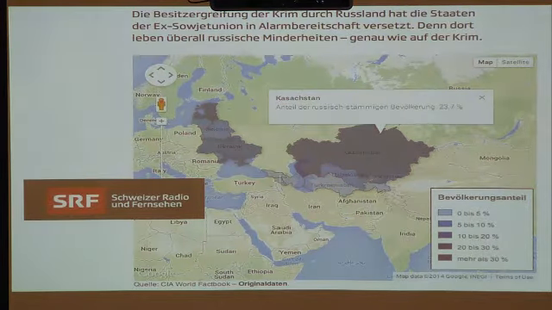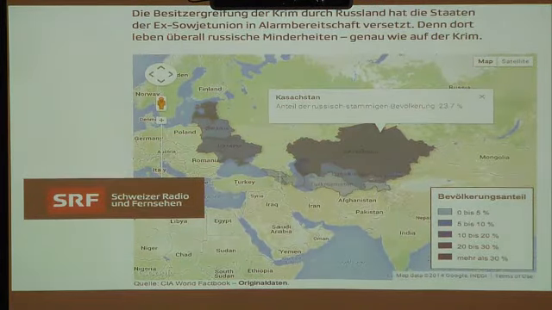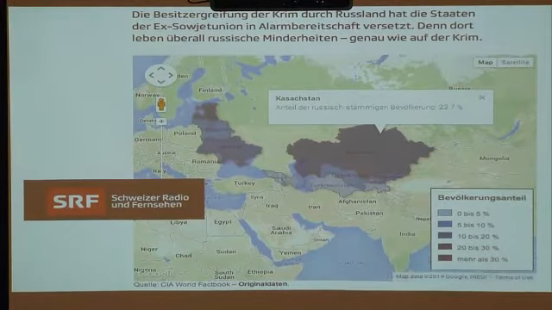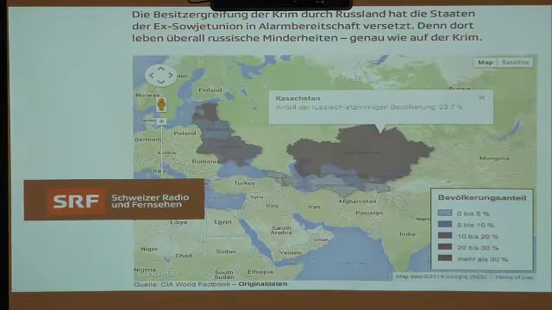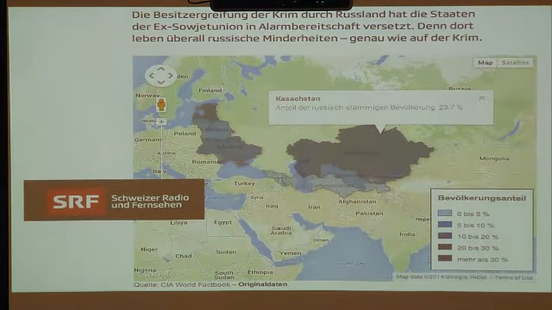Another really nice feature of Fusion Tables, as we start getting into mapping and geography, is if you have boundary data. This map that you're seeing here is by Swiss TV. They were basically mapping the Russian populations in each of the ex-Soviet republics. And so you can see they have the numbers, and they put a legend up there, the percentage of the populations. And then they also had that boundary data. So when you have that information, you can overlay that onto the map and start styling and customizing it based on the data that you have.